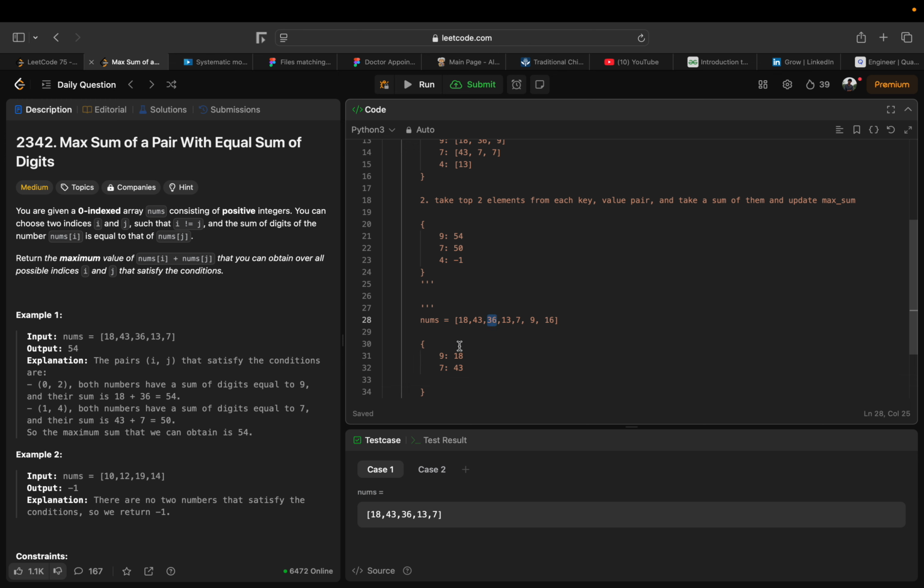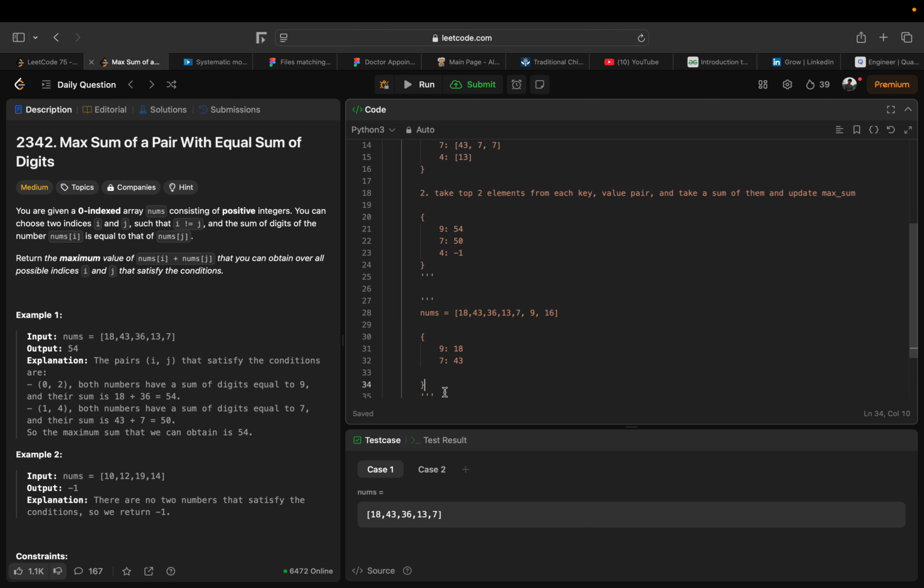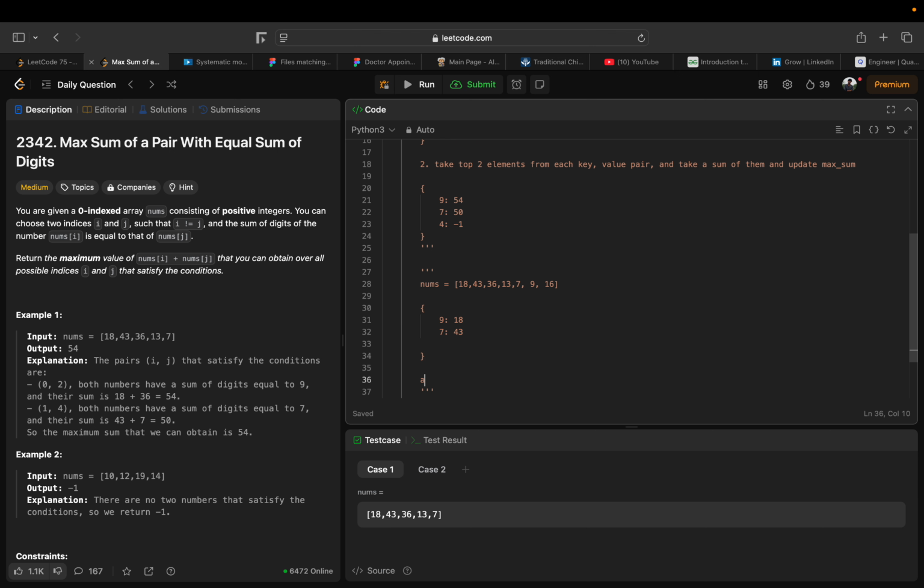So it will add 36 with this first, and our answer is equal to 0. If we have 36 and we have already stored some element in 9, it will add 36 with the 18, so 36 plus 18 is 54, so it will update the answer to 54, and then it will replace 18 with 36, because 36 is greater than 18, right?